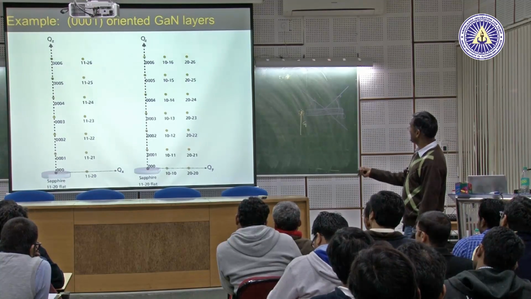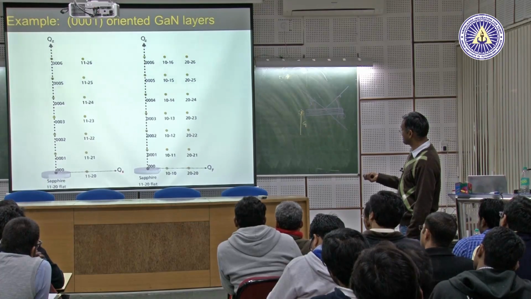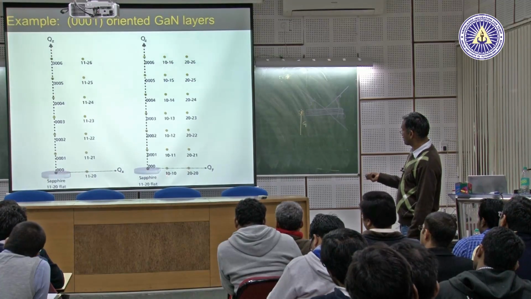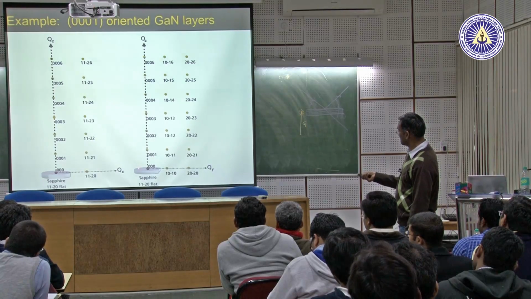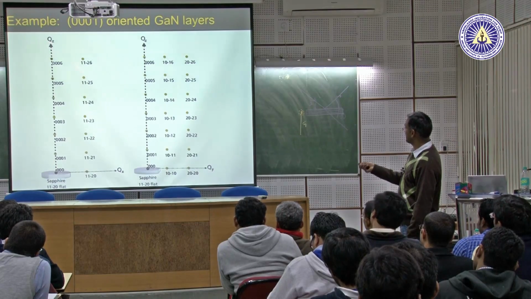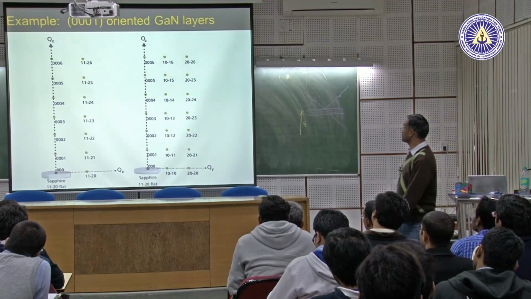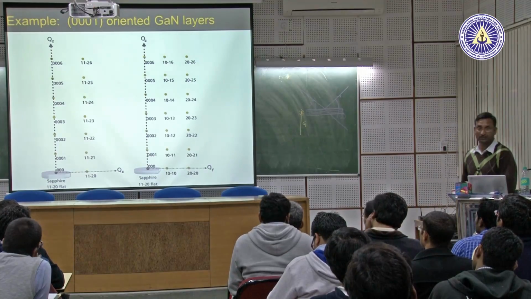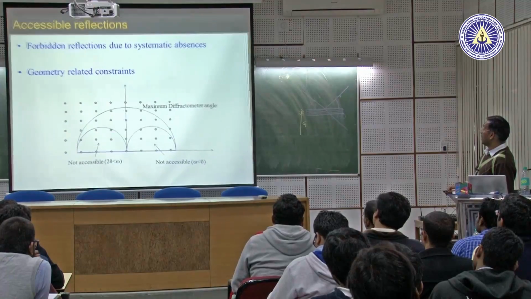So let's first draw this reciprocal lattice space. This is the 11-20 direction, this is the 001 direction, and since it's reciprocal space, you write this as the qx vector and qz, and this as qy and qz. So along the qy-qz plane or the qx-qz plane, you choose either of them.